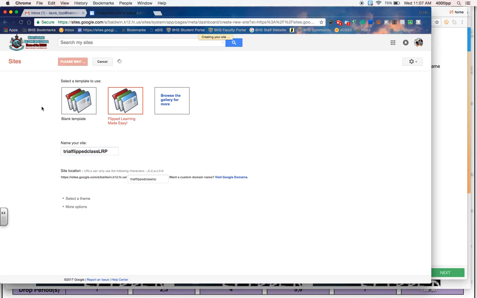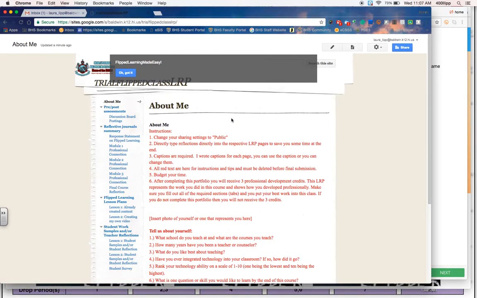So it's creating it right now. And we're just waiting for it to load onto our email. If this does not work, try to refresh the page or log into a different Gmail account. You need to be logged into a Gmail account, which most of the schools should be a Google School by now.